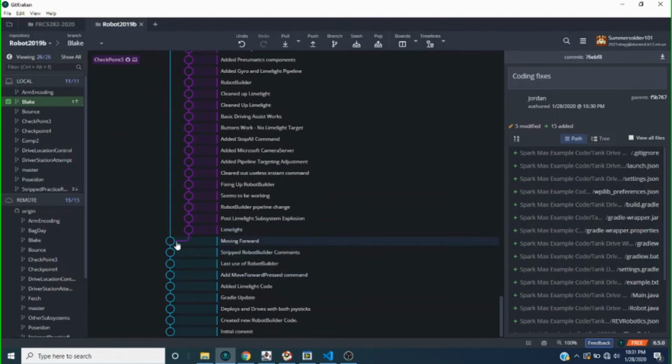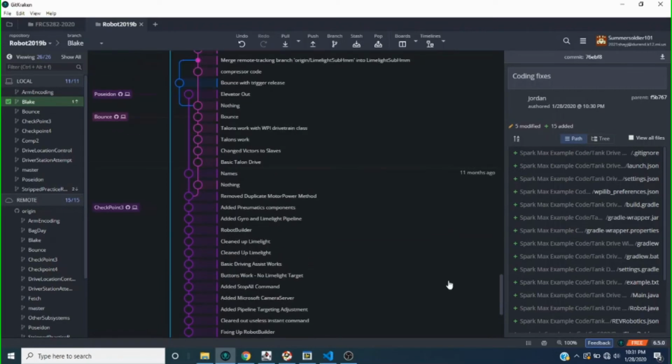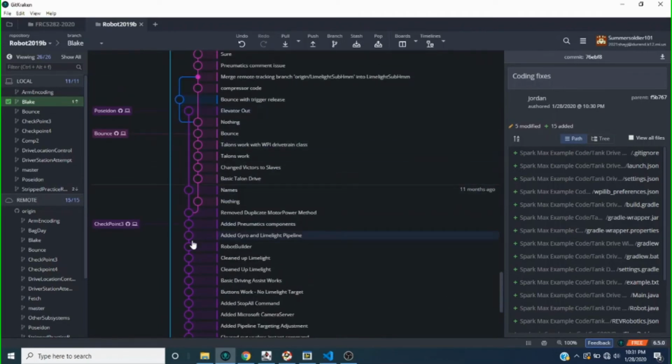As you can see, here's some good examples of some branches. One person kept going this way with it, and then someone else branched off to the side and started working on this section right here. And it keeps branching off, and then eventually stuff merges together, like right here. As you can see, there's a merge right there.